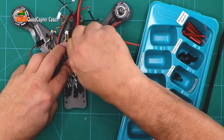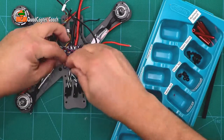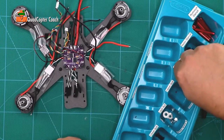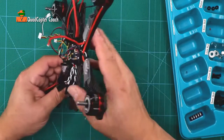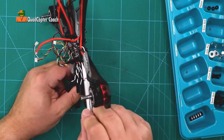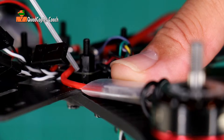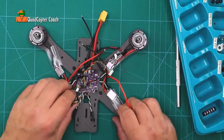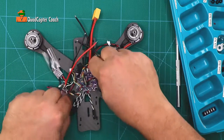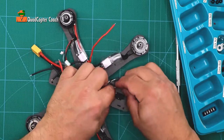Go back to your ice cube tray, pull out your standoffs, and start screwing them down to secure the power distribution board. The power distribution board is supplying power and keeping our wires neat. Take a careful look right here — you see how the board is right on the nut? You want to make sure the board is sandwiched squarely between the standoff and the nut without a gap. If there's a gap, it means there's a wire on top of a nut. Once you've confirmed that, finger-tighten all the standoffs down good and tight. You should still be able to pull the wires a little bit — make sure they're all about in the same location.